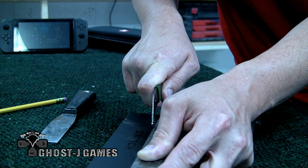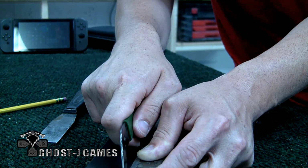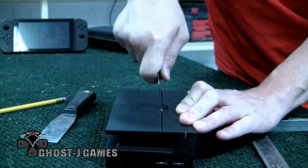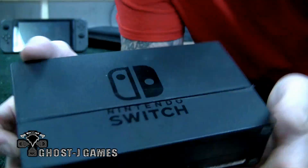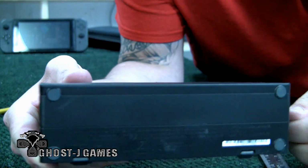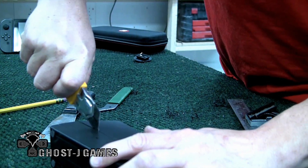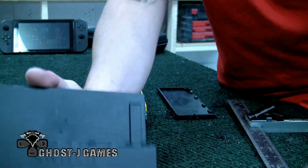We're just gonna scribe that there. Go over a couple times. And once you get it there, you should be able to just kind of fold it down, and then you want to get your razor knife in there. And then snap it off just like that.